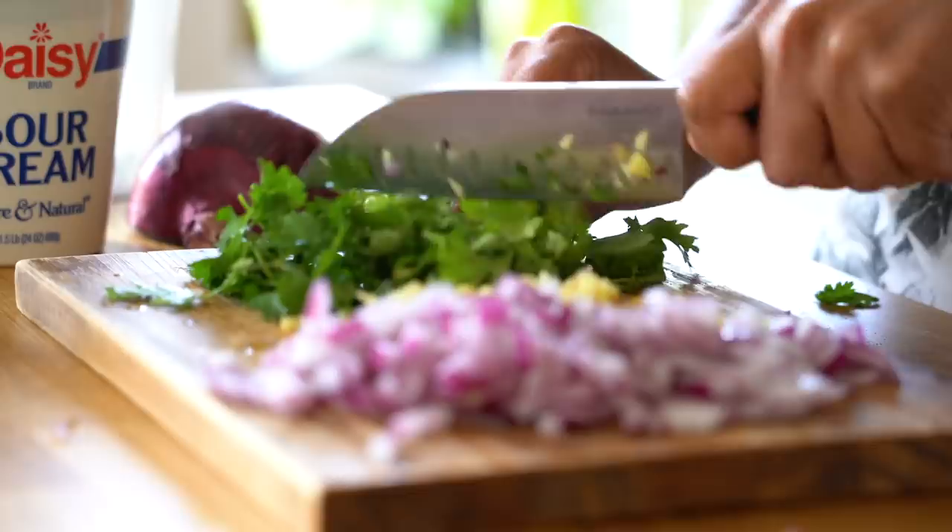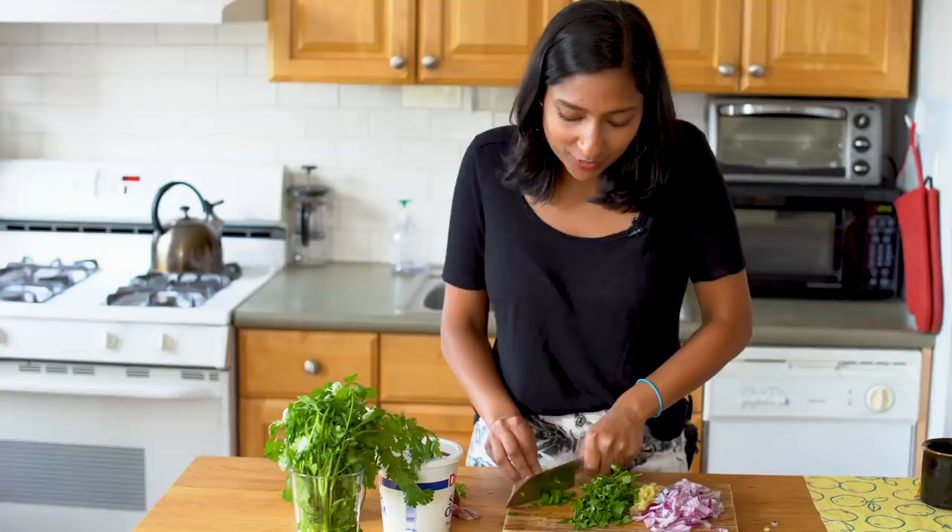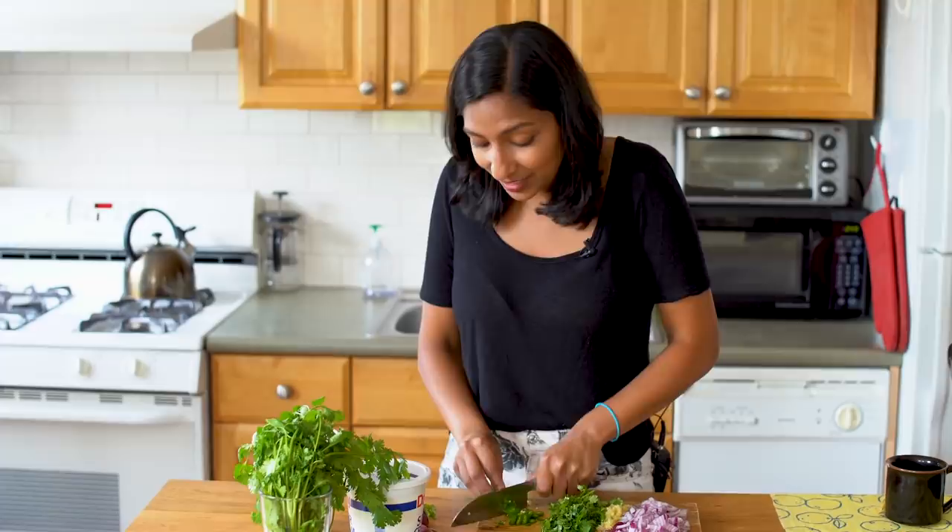And then we're gonna do our chili. Don't worry about seeding your chilies — I think none of us should be seeding our chilies. It's too much work, and then you're having to take the chilies out, you have spicy fingers, and then you put them in your eye. I just think up all sorts of doomsday scenarios when I'm cooking.